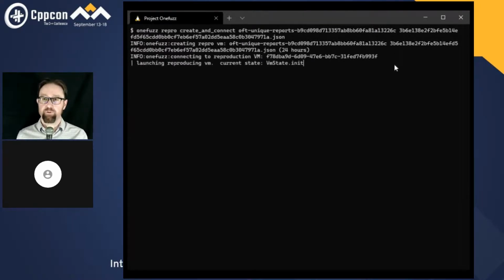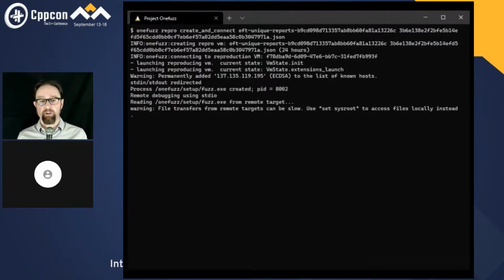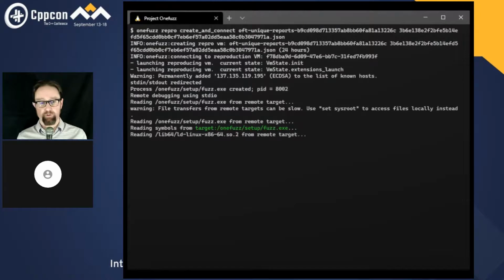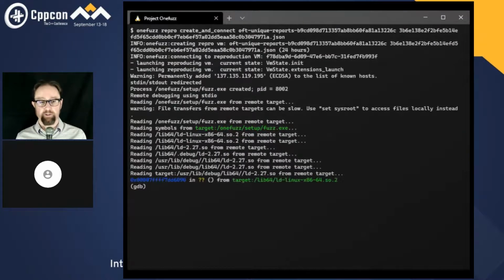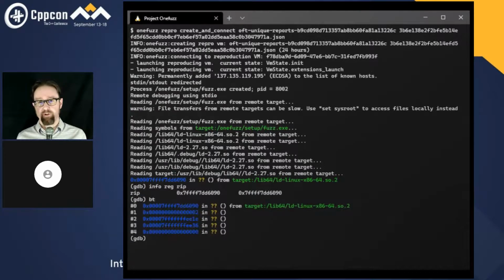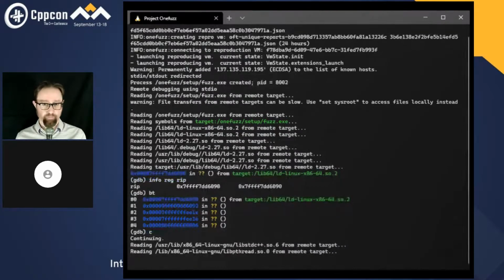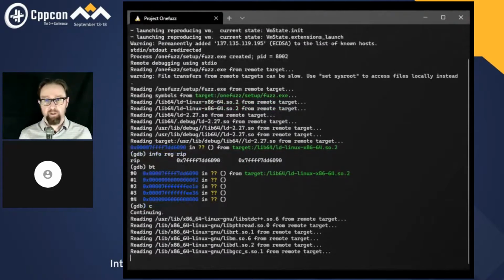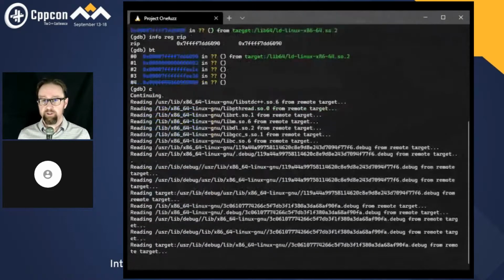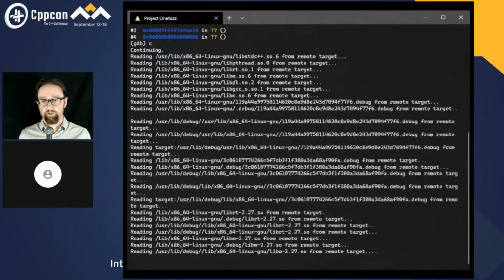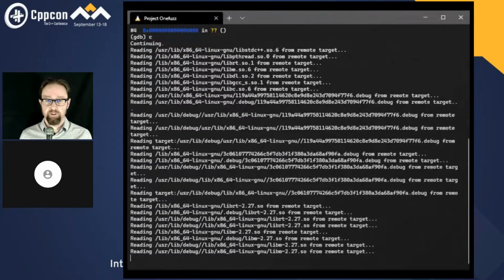Whether it's Windows or Linux, we're going to pull a hot spare VM from the specified pool. We'll do the key exchange automatically. We'll set up an SSH session for you. And then on the target, the known faulting input, the target is deployed, a debugger is attached, and we'll halt on entry. And because you have the call stack, this is a time when you could set up breakpoints. And you can continue, and the program is going to parse with sanitizers enabled straight to the crash condition.